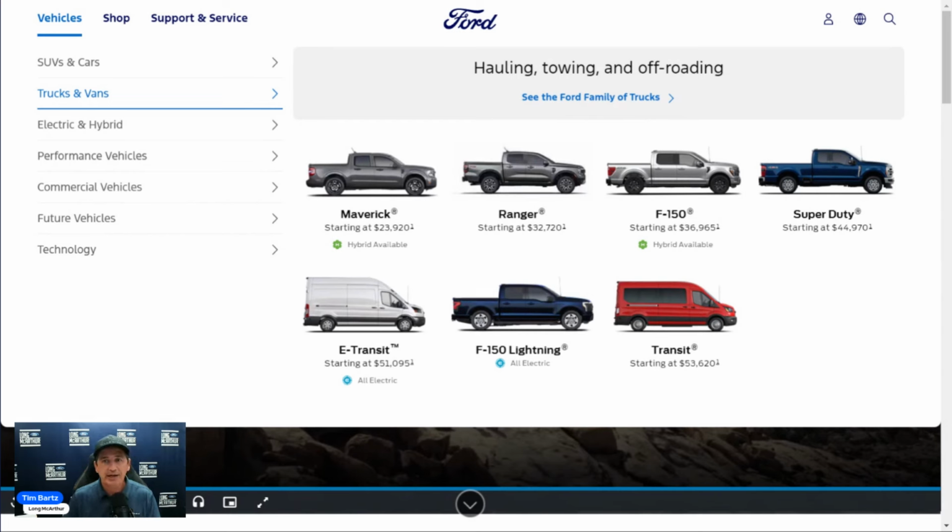But this month we're excited because it will change. So now it'll be based on the sales volume, which in the last year, again, we've been the number 1 Maverick dealer since January until this month. So we're really excited. We should see a lot of allocations this month, especially with 0 Mavericks on our lot.